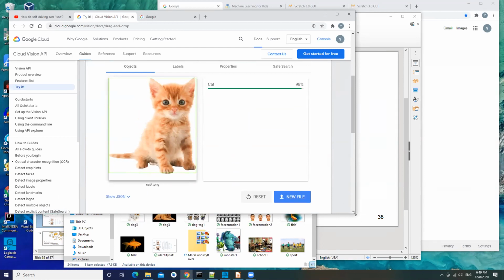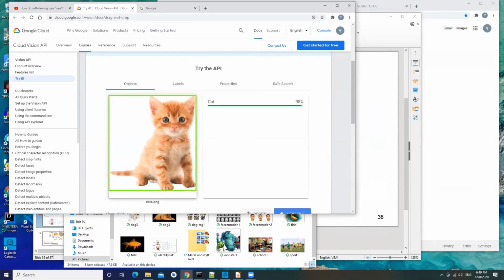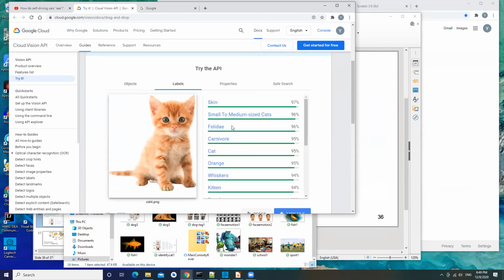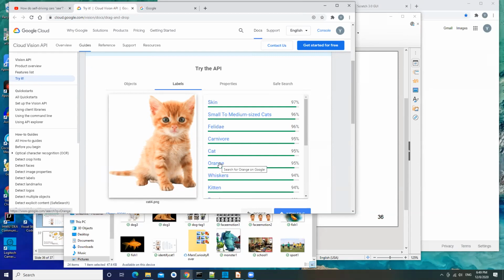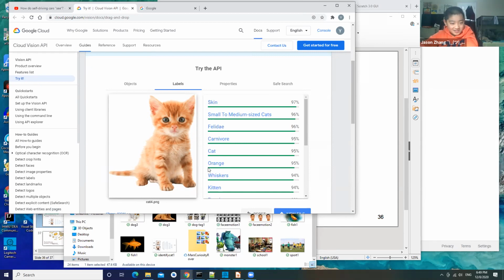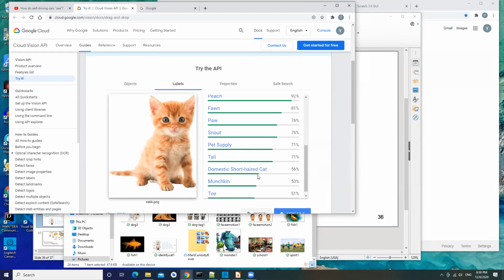Okay, so what you can get from here is that they tell you there's a 98% chance this is a cat. Okay, and see the label. They have the skin. It's a small to medium-sized cat. And what this means, I don't really fully understand. Tiger, do you know what this means? It's the genus of the species, I think. Okay, this classification is the species. Okay, that's very cool. And cat, things like tigers, lions. Okay, and they also tell you what color it is, so it's orange color, some sort of that. Okay, so they give you a lot of information.